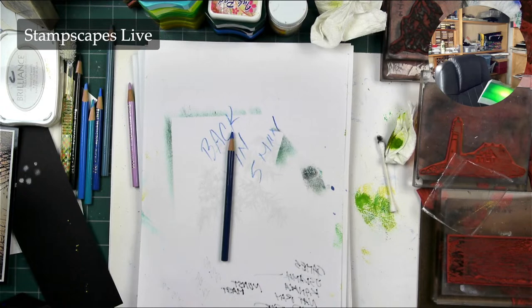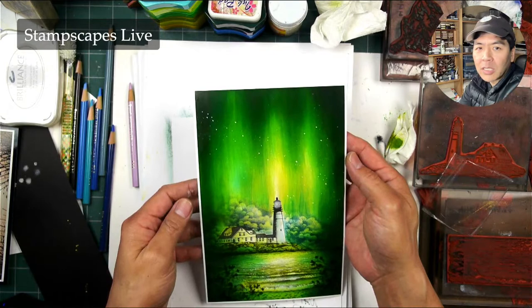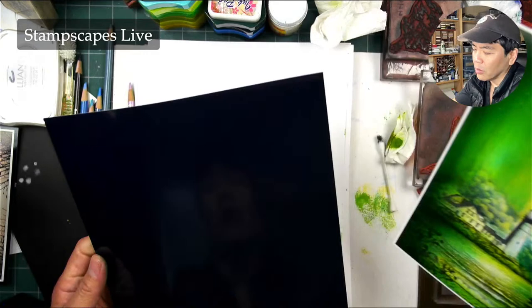All right, if anyone's watching, I just did this really thin kind of border right there. I didn't spray seal this. I thought, oh my God, spray sealing right now would be nuts, because I would have to allow that to dry and that would just take too long. So I'll spray seal it after I'm done.